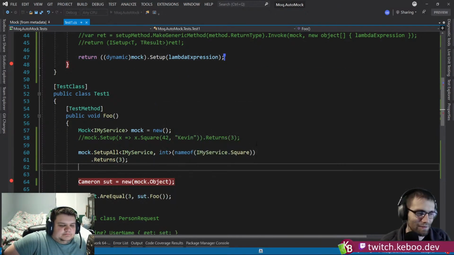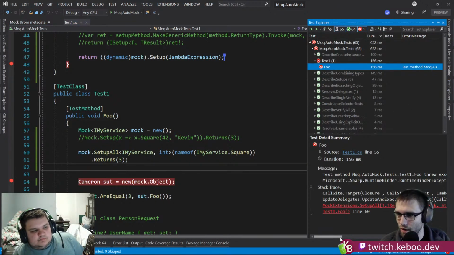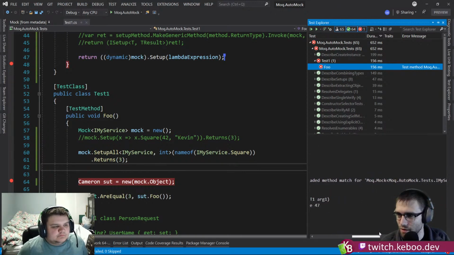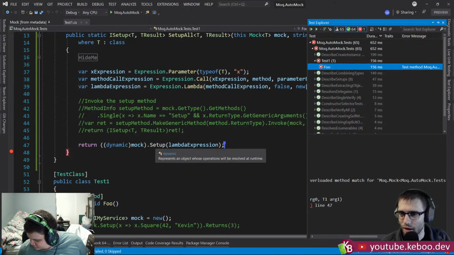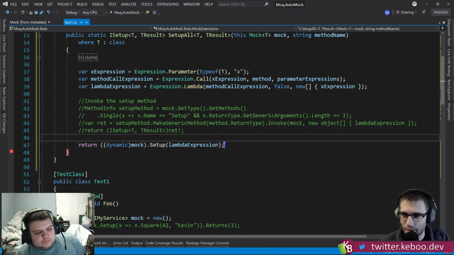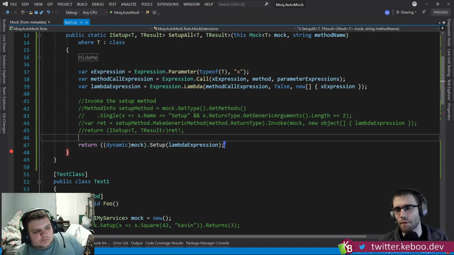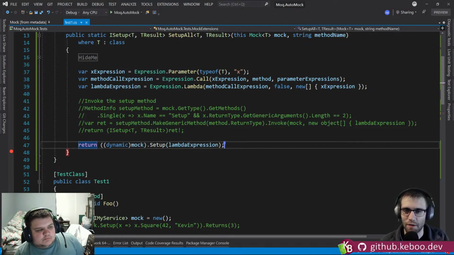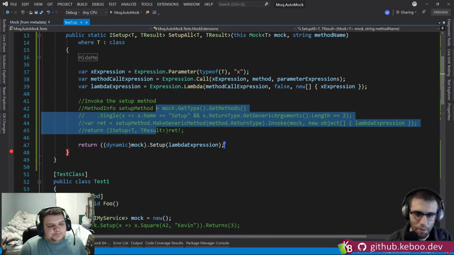Run unit test. I wasn't sure if it was going to be okay with this. Oh, that is a bit of a problem. This thing doesn't have the right type. There's not a great way of handling that because of the generic. Yuck. Okay. Putting back the original stuff.